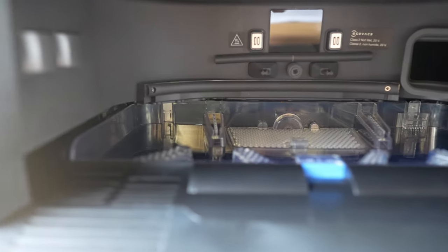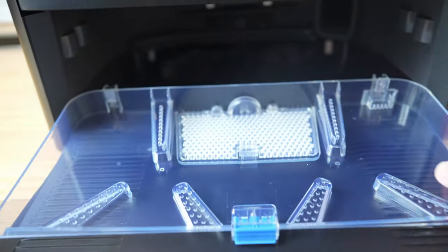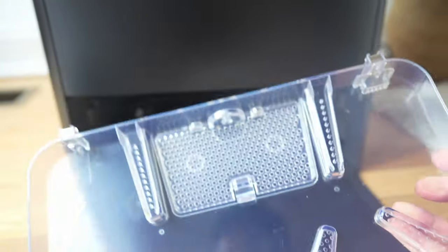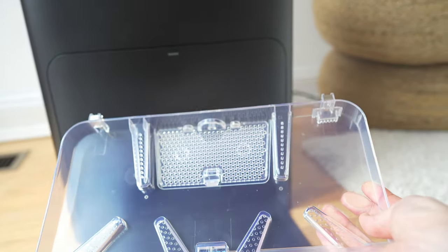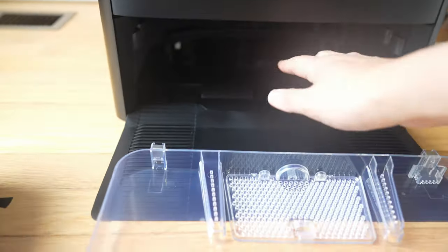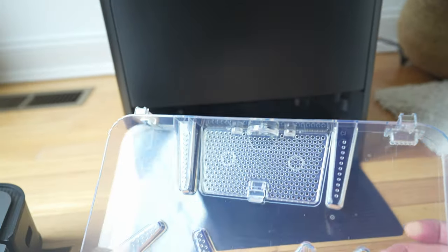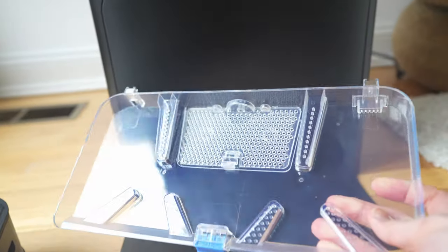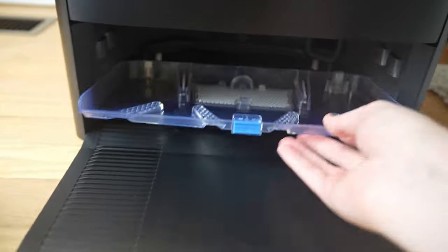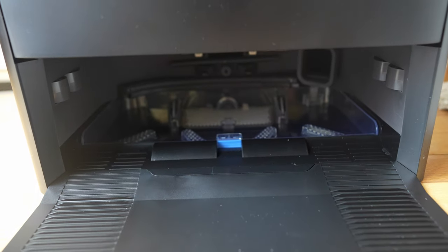It also has different components here. And if I wanna detach everything, I'll show you how. So I just wanna pop this out, and then you can clean this separately. This alone is worth it, because before you had to clean everything inside of here and then you would have to get like a towel and sponge it all up. Now that you have the detachable base, you can just take this and pour out the solution after you clean it and then return it back and install it. That makes life so much easier.